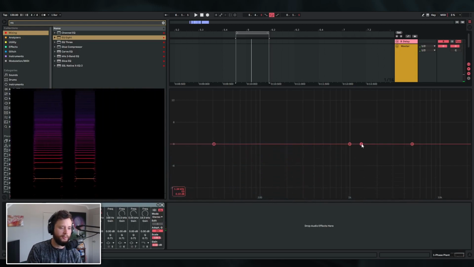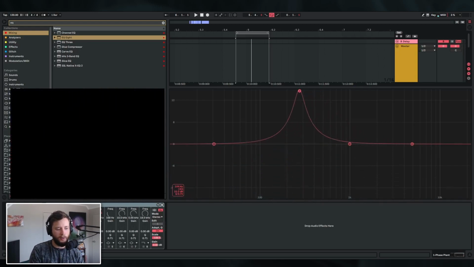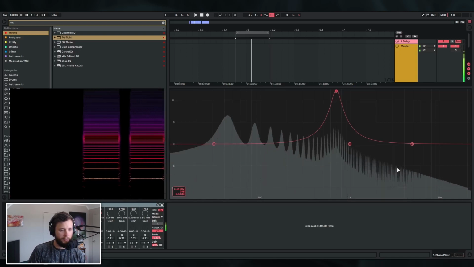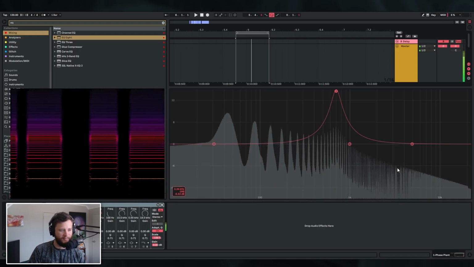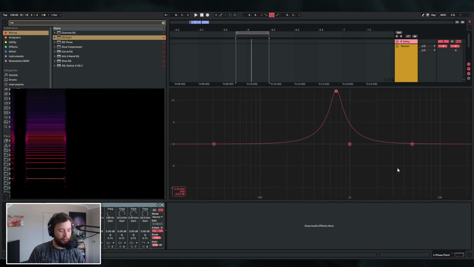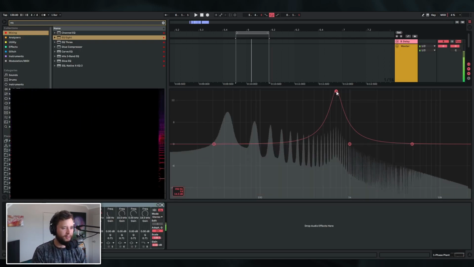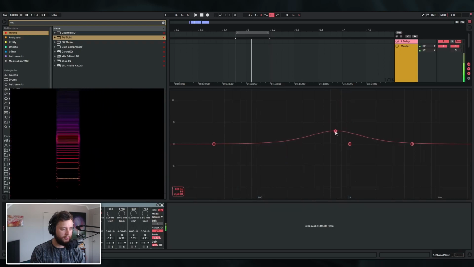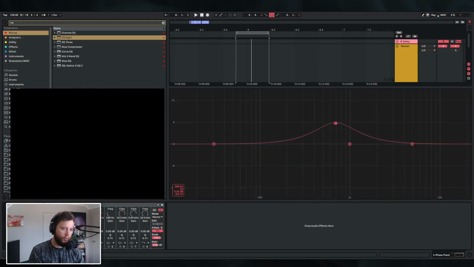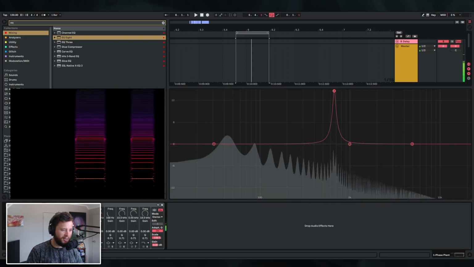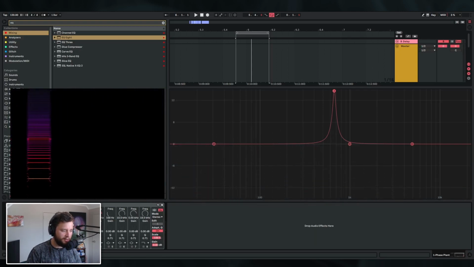If I make a boost in the saw wave, I don't know, around 700 hertz. It's a really big boost, right? I can't really hear any sort of noticeable phase shift effect though, right? Especially if you bring it down, it would be even less. Even if I bring it all the way up and change the Q value so it's really thin, and it's a sharp resonant peak, I still can't really hear any sort of noticeable phase shift happening.